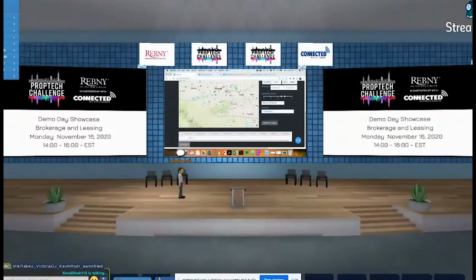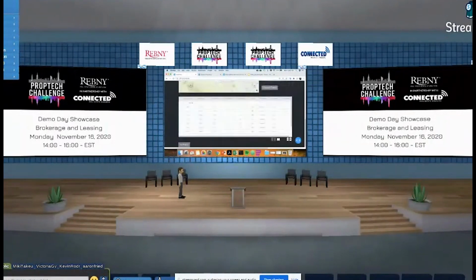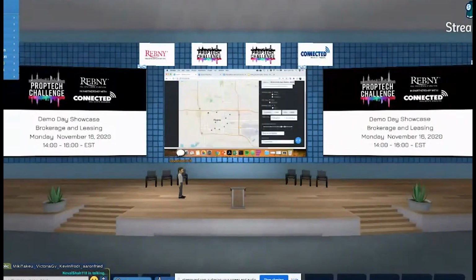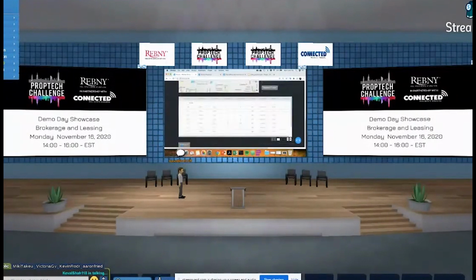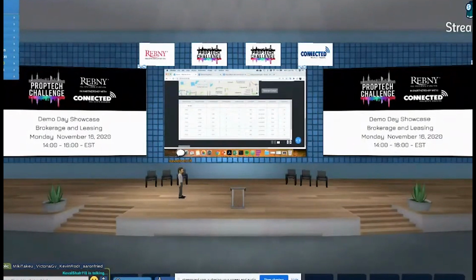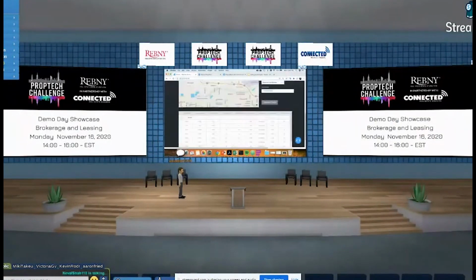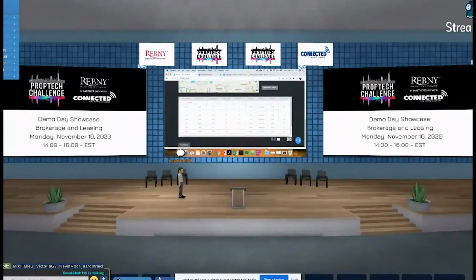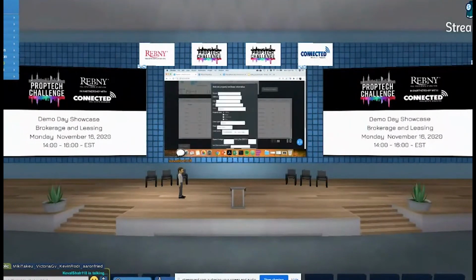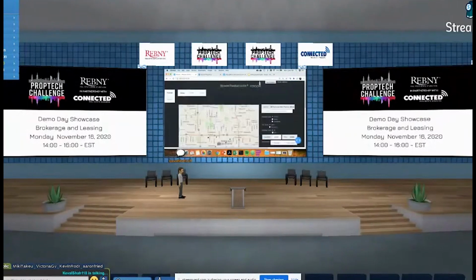So hit generate comps. It's going to find neighboring properties that are similar to the property that you're looking to price. And then you can see there are transit scores, and we use a lot of location information in the background to ensure that our properties are indeed comparable. And then users can also enter a new property. We may not have that information, so they can enter information about the properties or lease information that they have as well.